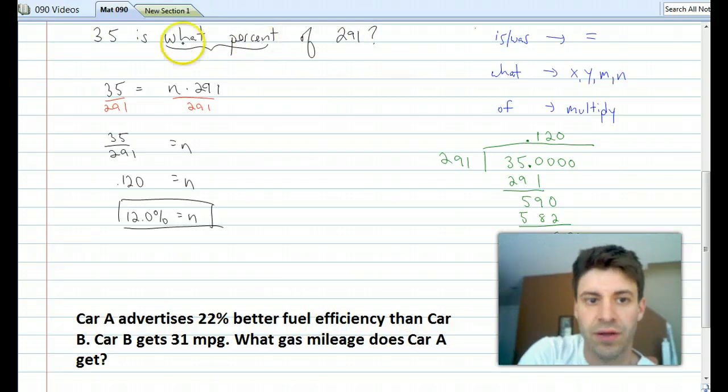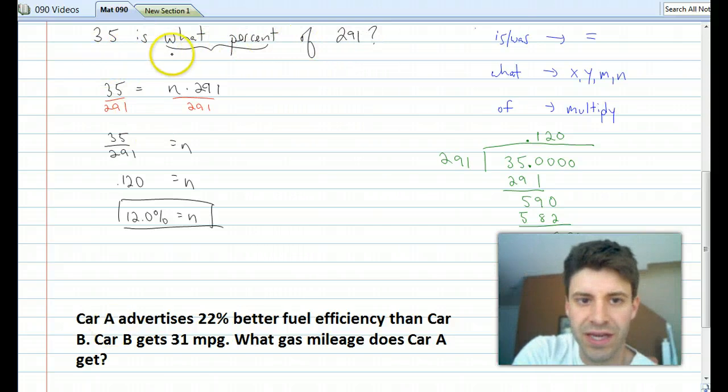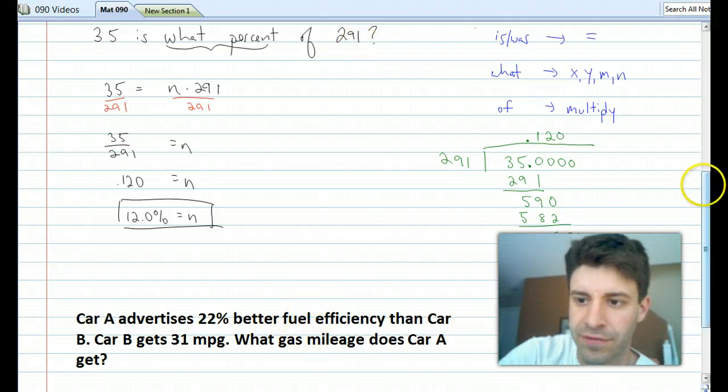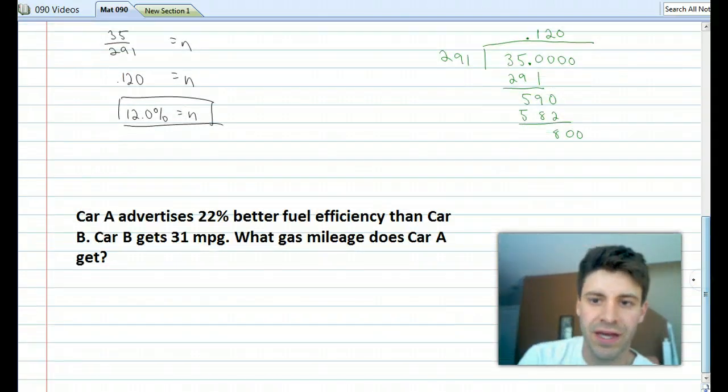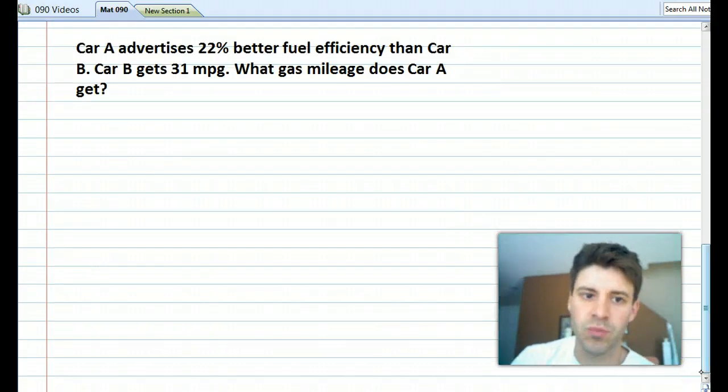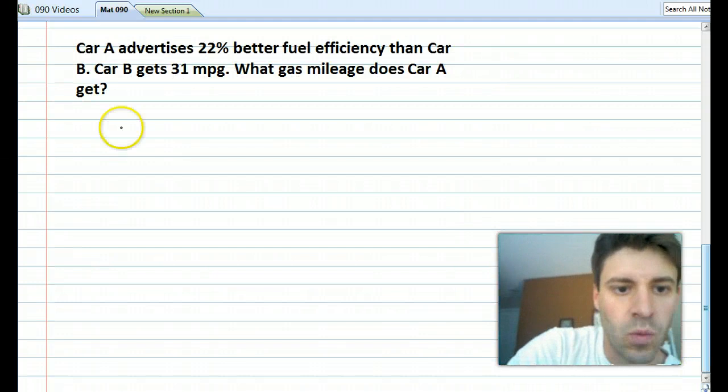35 is what percent of 291? Now this sentence that we write down doesn't necessarily have to directly solve the problem. It just needs to help us solve the problem. So what we really need to do is write down a question, the main question that's going to help us solve this problem. So let's think about it for a minute. See if you can write down an easy question that we're going to solve that will help us solve this problem.